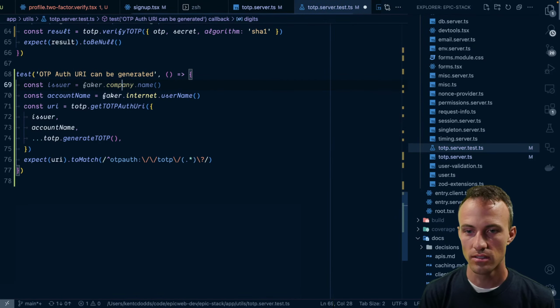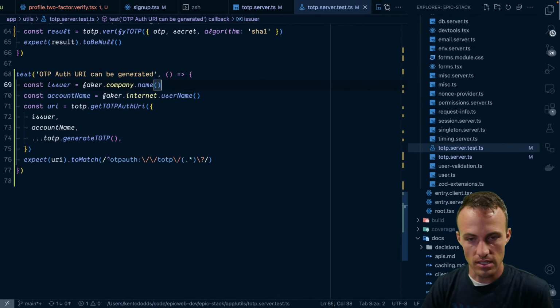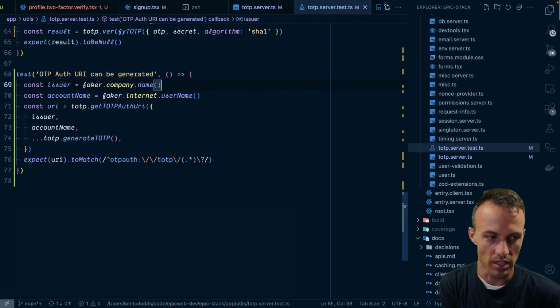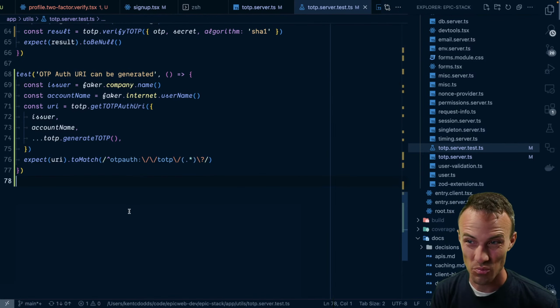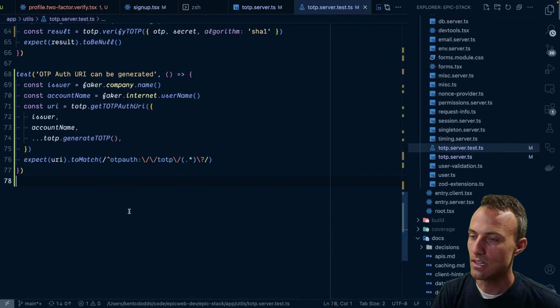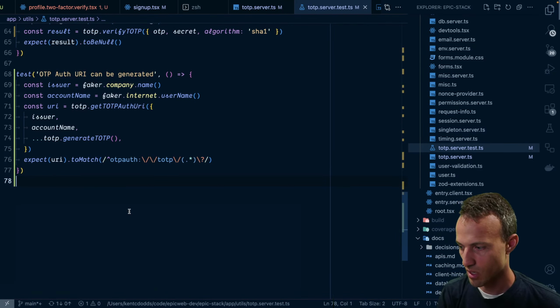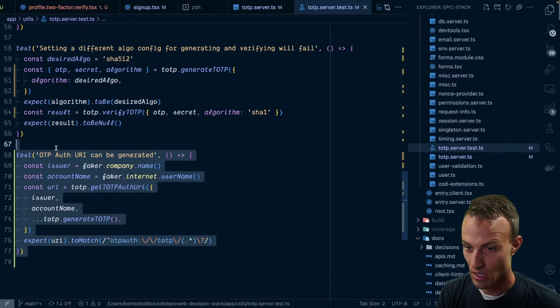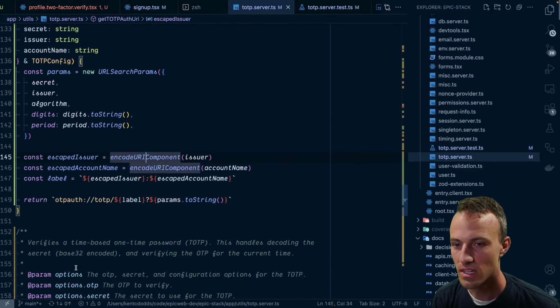That communicates something pretty useful. It's like, just take all that stuff plus the issuer and account name. There you go. Even though it's a pretty simple function and not all that useful, having this test in place will help. If we extract this to a separate module, it'll help make sure that we don't break the types. So that by itself is kind of useful.